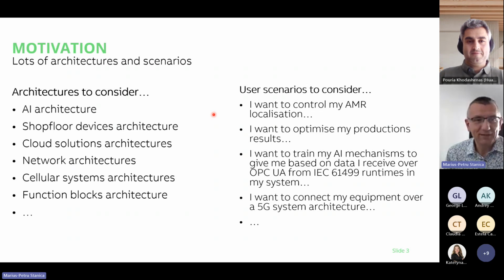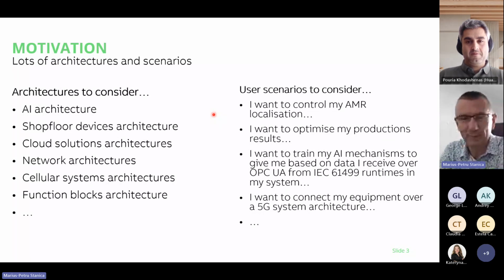But there is an architecture for that. Then there is an architecture at device level. There is an architecture which exists at the shop floor, there are architectures related to the clouds and to the cloud solutions and how those want to intercooperate. Then, of course, there are network architectures which are wired, but maybe also not wired. And then we are going into cellular system architectures or wireless architectures. But if it's cellular, then again, it needs some kind of concept of putting it together. Then we have various software running in a controller, which has its own architecture, which has its own function blocks architecture. And all of these were discussions at the beginning.